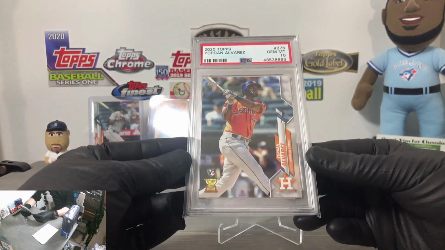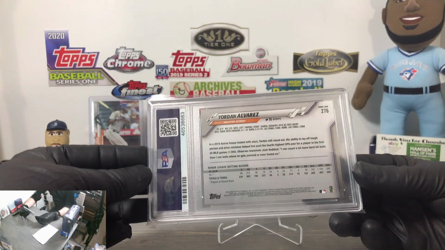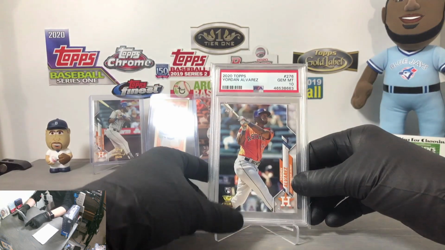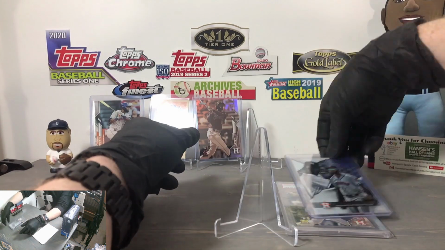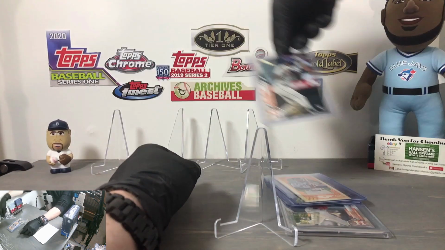This is a flagship rookie with Gold Cup card. And pretty stoked about that. This is from Series 1. All right, so let's put these cards aside. I want to keep these easels available for hits.